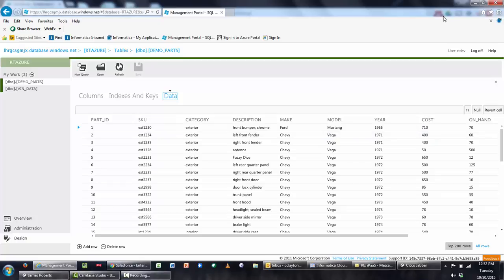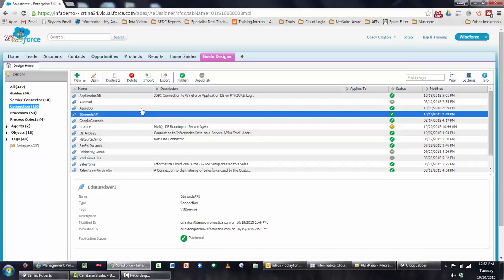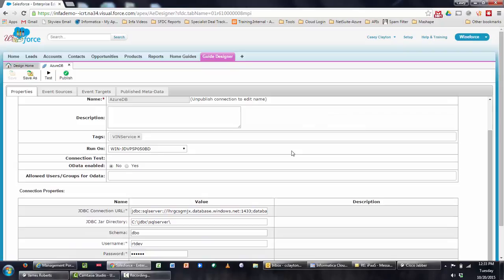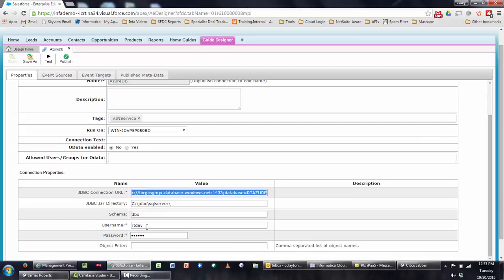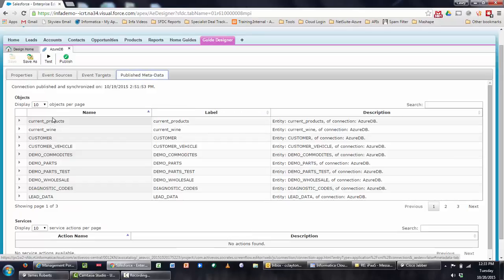and Salesforce Lightning Connect. Now where that starts is with creating a connection inside of Salesforce. We just go new connection, or rather Informatica Cloud, but within our Salesforce interface, we create a new connection, and this connection, all it takes is a username, password, and connection string to be able to have a real-time connection into the database. So you can see here we've got the connection string that you would get from any database, and then you also just give it the username and the password you use to log in, and then you can save and publish it, and once it's published, you'll see in its metadata that it becomes aware of all the different tables that are in that database.